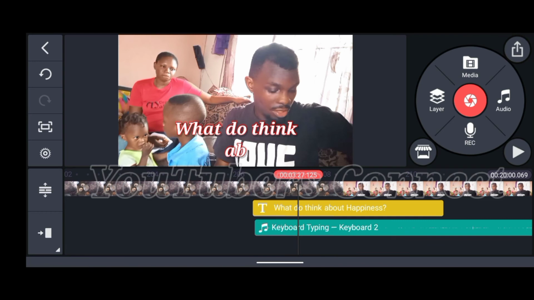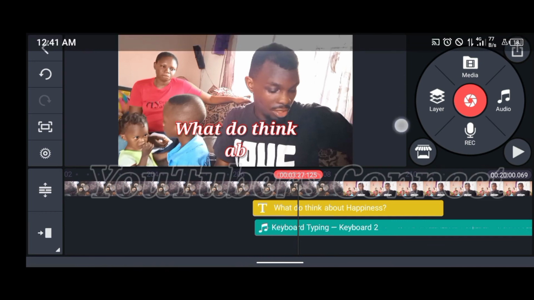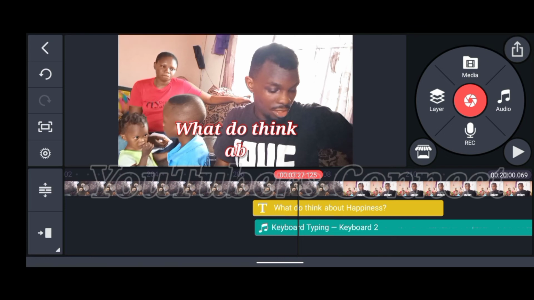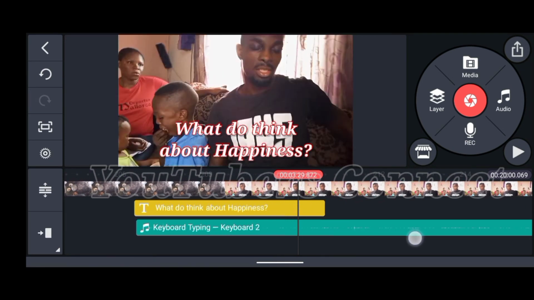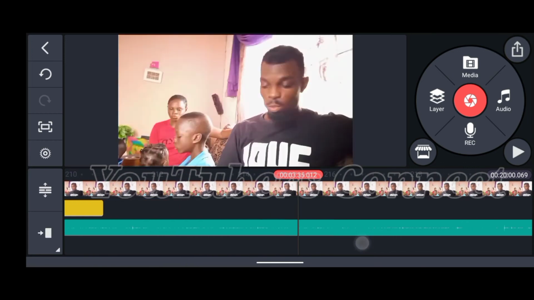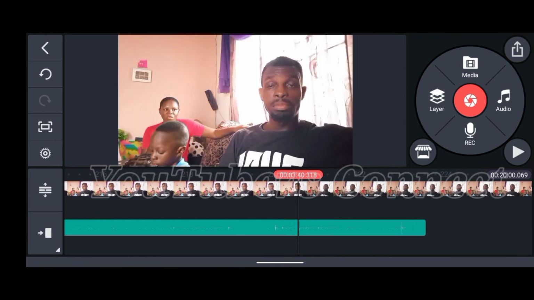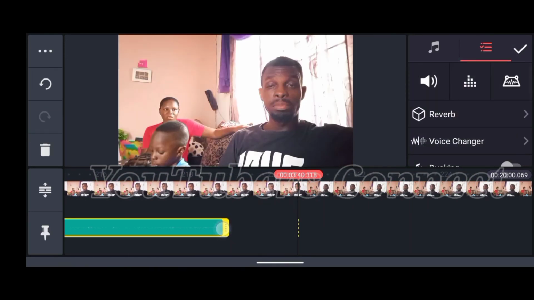Since we have it in here already, we're going to look at the waveform. So from the waveform, I should be able to trim the remaining, as I'll not be needing so much of it, you know.